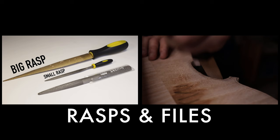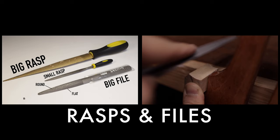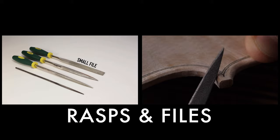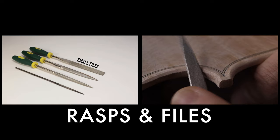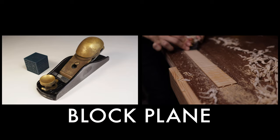I have two rasps — one big, one small — both for making the rough outlines. Get a big one if you can only get one. And a big file with a round surface on one side and a flat surface on the other — it would be best if you can get one with fine grain and a diminishing tip. Also get a set of small files with flat and round surfaces. Although you are not going to use all of them on the violin, some of them could come in very handy. And you will also need one mouse-tail file for setups.